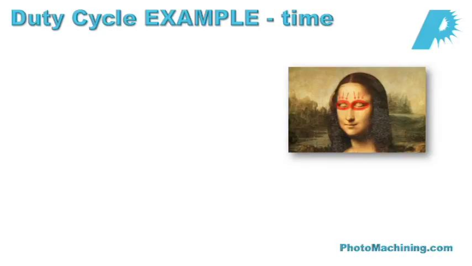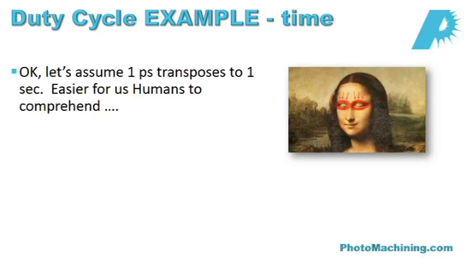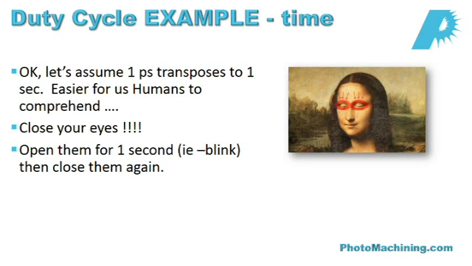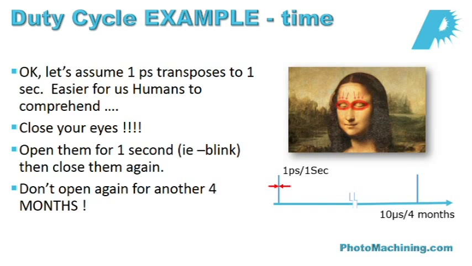Let me give an example to understand what we mean by short pulse lasers. Assume we have a one-picosecond laser, and to comprehend the timescale, let's transpose the coordinate system so that one picosecond corresponds to one second. If we're also running at 100 kilohertz — 100,000 pulses per second — that means each pulse comes one hundred-thousandth of a second apart in time, which sounds very short, but compared to a picosecond it isn't. So if a picosecond is transposed to one second, what is the interval between pulses? If you close your eyes, open them for one second, and close them again, how long do you wait before opening them again?